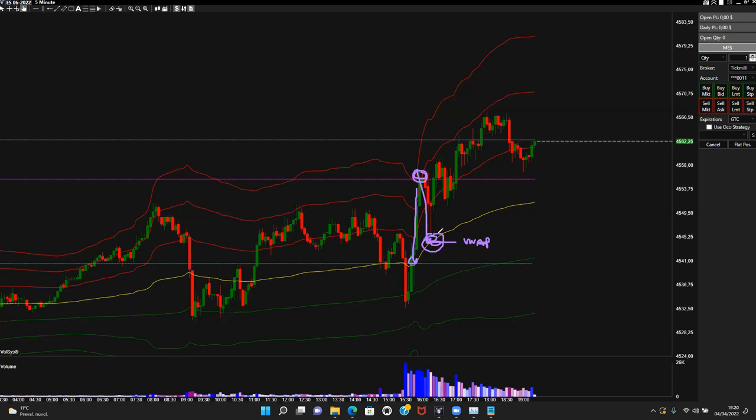Of course, after price has reacted here on the VWAP, we have a good expectation of what a good target level could be based on the upper standard deviations. So for example, if we are planning to start a long trade from here, our first target could have been here as soon as price touched the first upper standard deviation. Okay, this could have easily been our first target. Second target, of course, could have been at the second standard deviation.